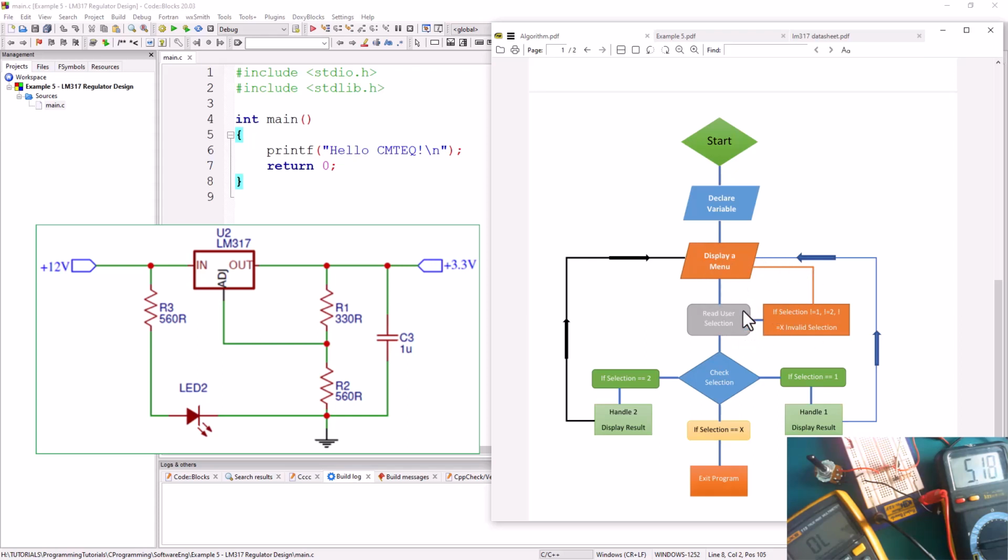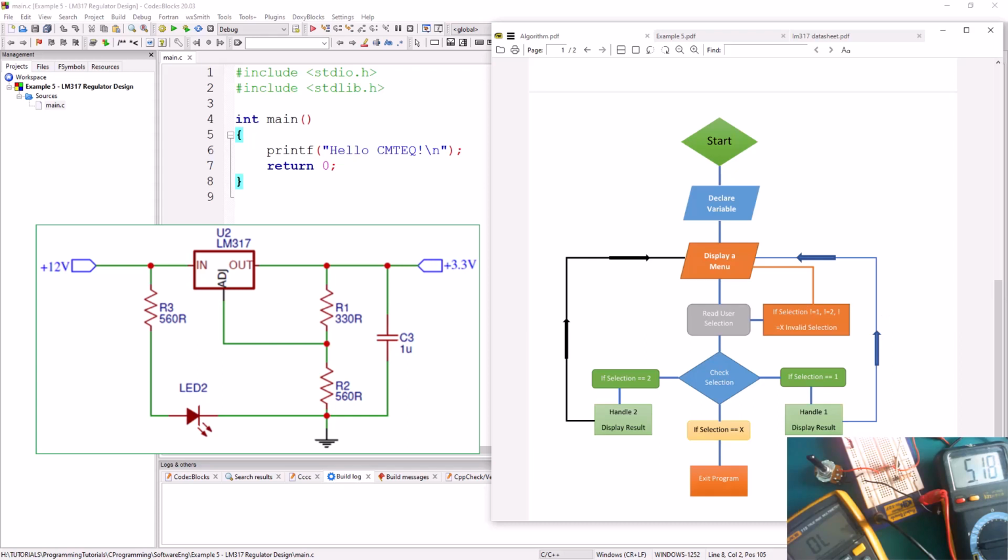This loop will continue so long as we don't hit the X and exit the loop, or we take a 1 or a 2 to display something. But even after displaying the result, we're going to come back into the menu. After displaying the result for selection 2, we're going to come back to the menu, and we're going to repeat the user selection reading. So this is how the program will work. Now if you design this very well, it will be much easier for you to follow this flow chart while you're trying to execute your program design.